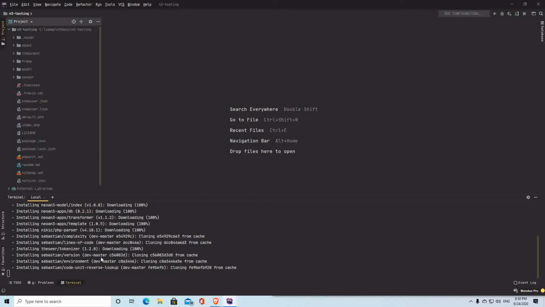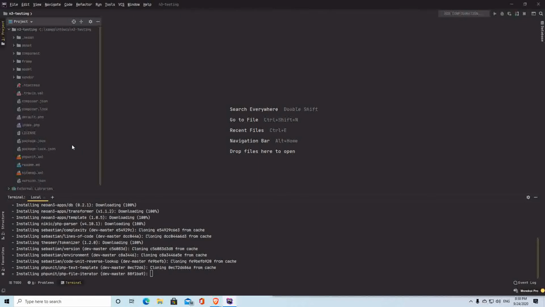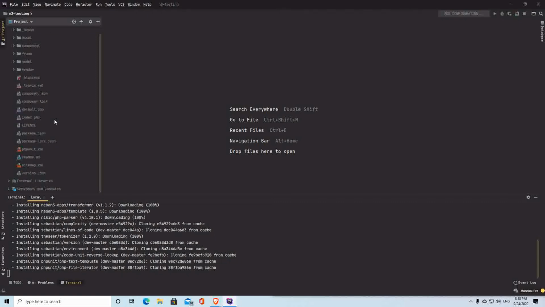Takes a little bit longer to install the testing suite here. So it uses PHP Unit, so basically the standard. It may take a little while.